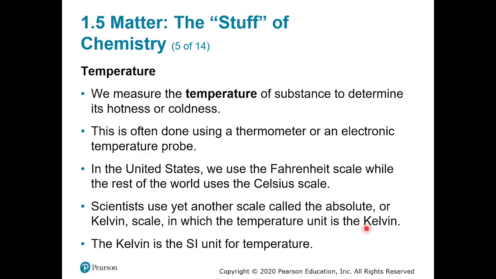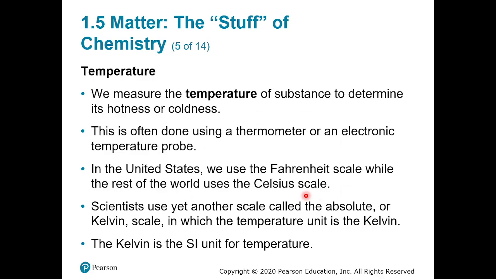Temperature. The measure of temperature of a substance, you can use this to determine hotness and coldness. It's a bit of a circular definition. I'll give you a better one in just a second. It's often done using a thermometer. You can also use electronic temperature probes, which you probably also call thermometers, but technically are not.